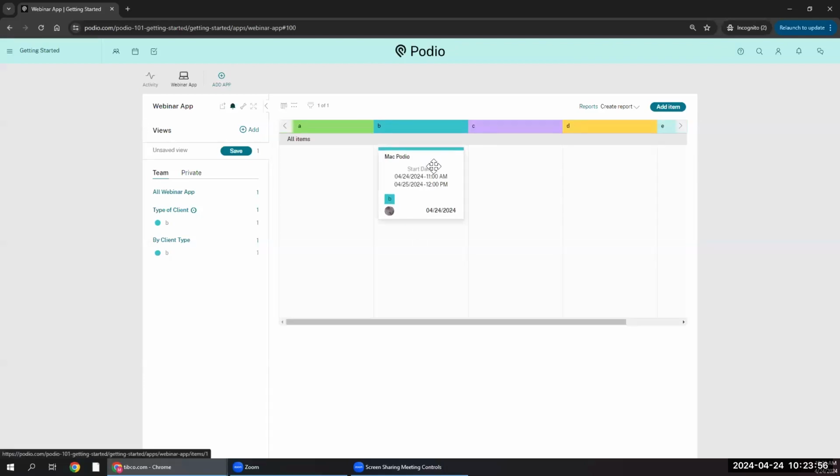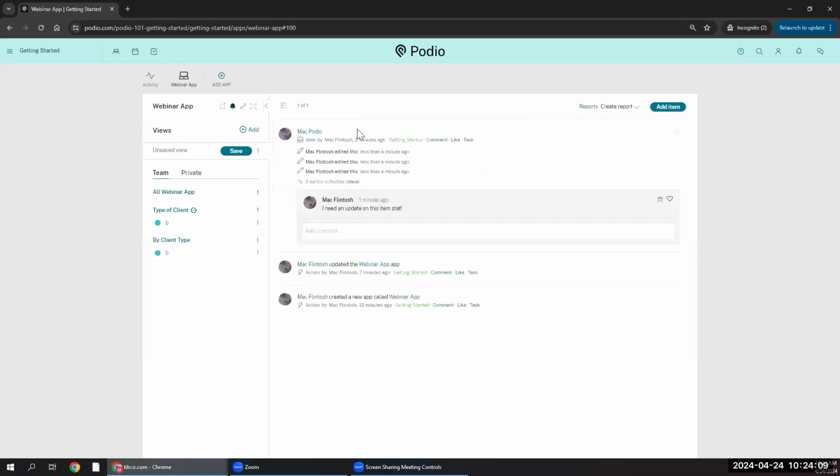Card view, so this is, let's say I wanted to move them there. I can kind of transition them around specifically on this view. If you're coming from anything similar to like a whiteboard, this can be really helpful. Again, just giving that familiarity. Activity view, again, this is not as popular as a view if I'm just being completely transparent, but this will just kind of give you the high overview of anything that's occurred within the app.